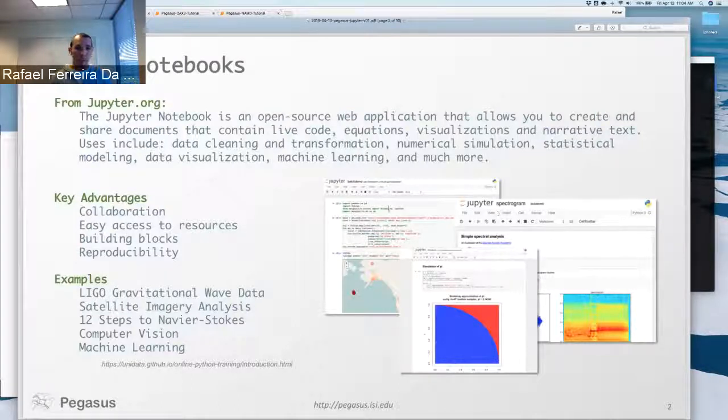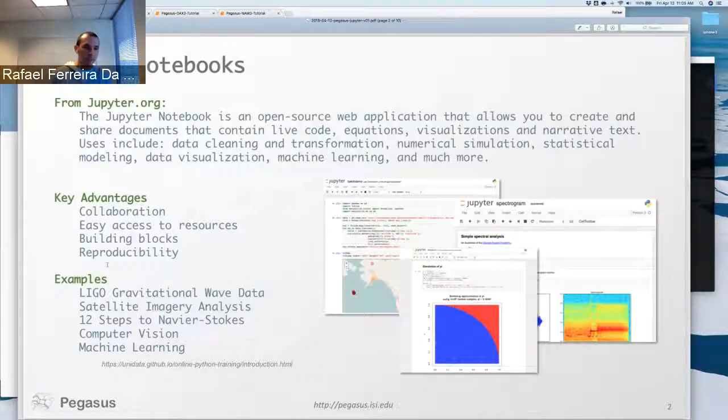But the key advantage, at least for me and for the community I've been seeing, is collaboration. It facilitates a lot because other people can collaborate in the same notebook, and you can see what you have been doing in the past and how you're evolving your analysis. There is easy access to resources too, several building blocks, and it's evolving more and more. You see even different companies creating their own widgets for Jupyter, and you can add a widget and play a little bit. You have maps, you have several different options here.